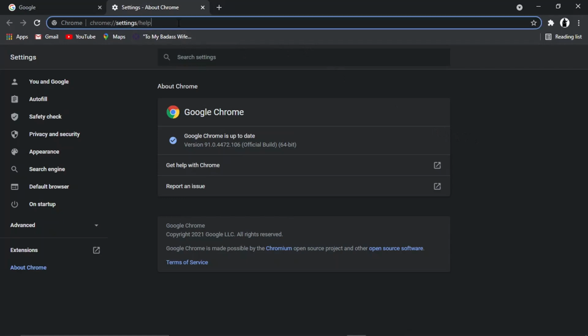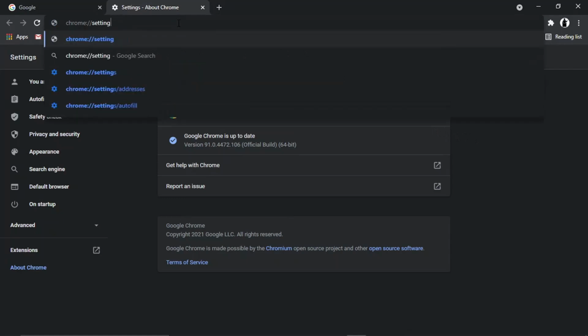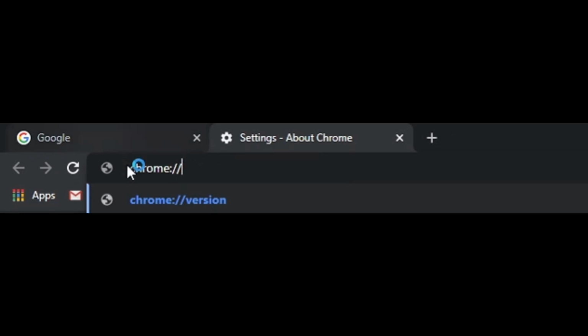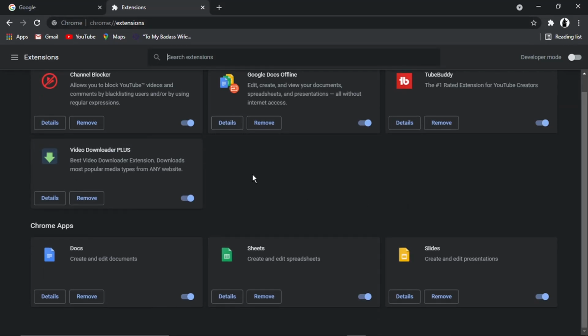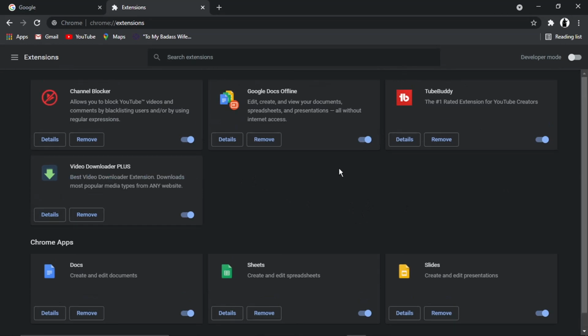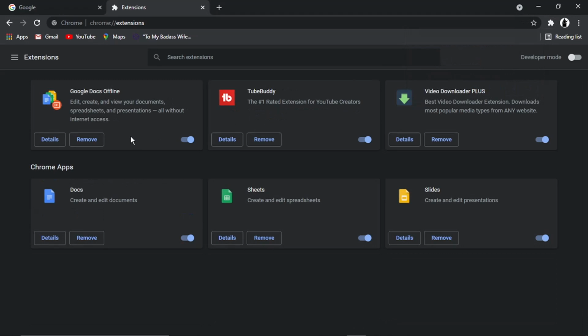The next thing to do is if you actually go to your extensions. So to get there, you need to go to Chrome, two dots, // and then type extensions. And what you want to do is just go through all of these. And if there's any you're not using, just remove them because there's no point having them on if you don't use them because it's just going to basically slow down your browser. So for example, this channel blocker, I've got it switched on, but I don't really use it. So I'll just go ahead and click remove. And you can do the same for any of the others.